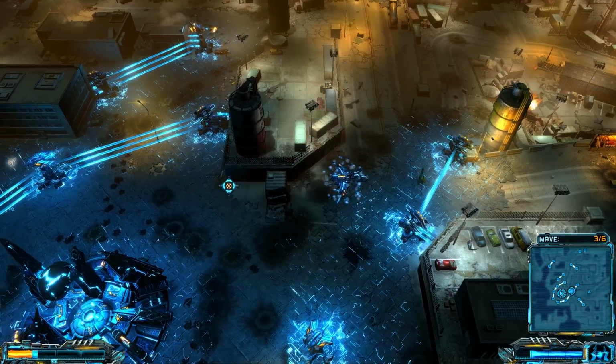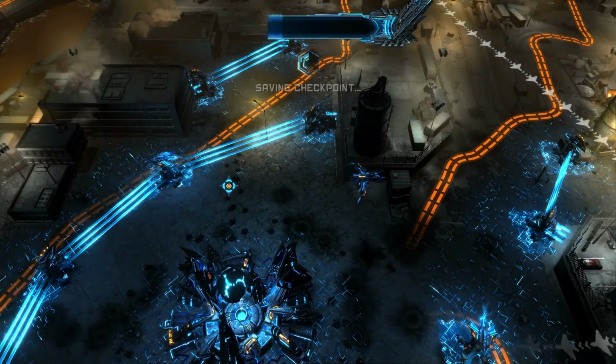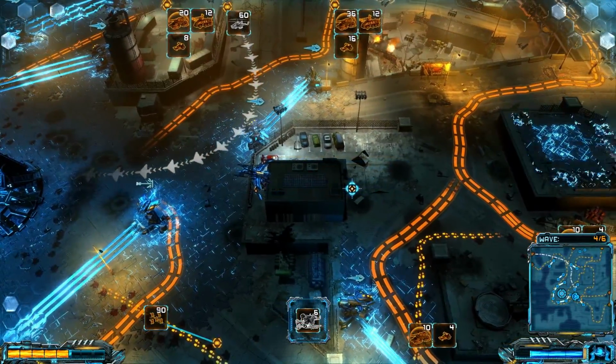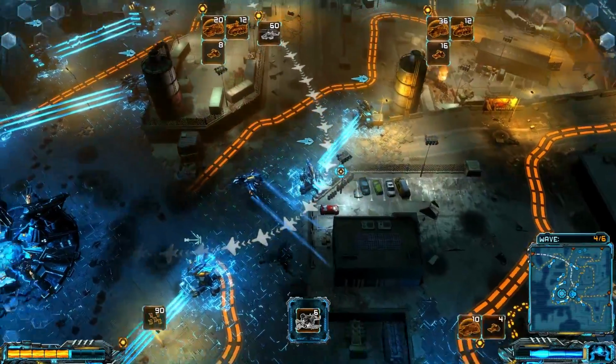Now what? I'm over here, guys. Hello? And we've almost broken through. I'm sending in more advanced tanks. What do you mean you've almost broken through? You haven't gotten near the core in the last three rounds.